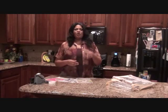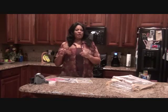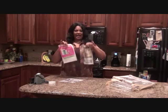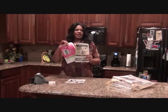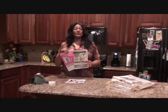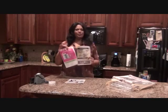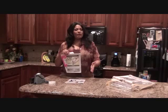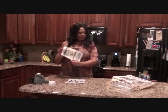Now in my area, there's also a county paper that comes out on Wednesday, and in that county paper, I might have the Smart Source and the Red Plum. I definitely won't have the Procter & Gamble, but I may have one or both of these in my county paper. When my county paper comes out on Wednesday, that paper sells for 50 cents. So depending again, if I'm really liking these coupons and what I'm seeing, I may buy another 3 or 4 county papers on Wednesday just so that I can have extra inserts.